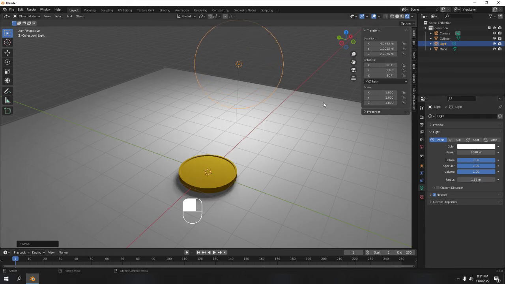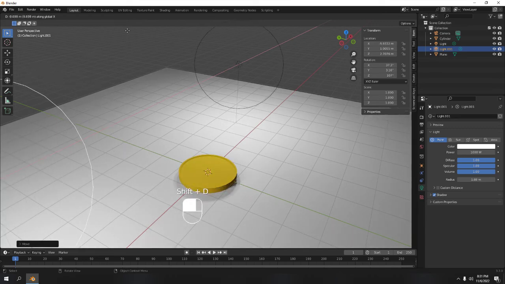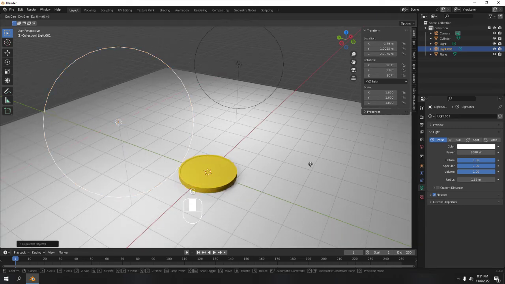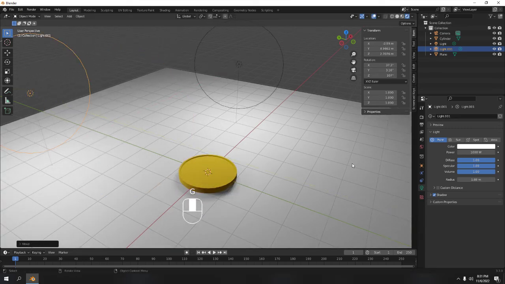Okay, Shift D to duplicate, to the X. I just duplicate this one. Okay, G to the Y. So perhaps you notice that there's a little bit of shadow over there, and you don't want that shadow. You need to select one of the lights that makes the shadow. I believe it's this one. Then press this one, the light, and disable the shadow. And the shadow over there should be gone.